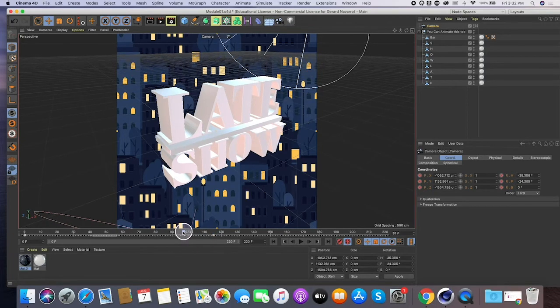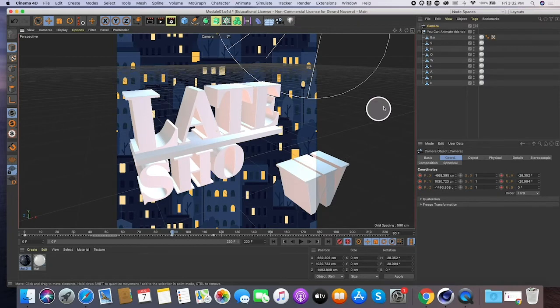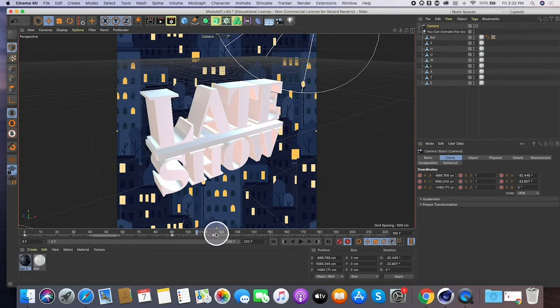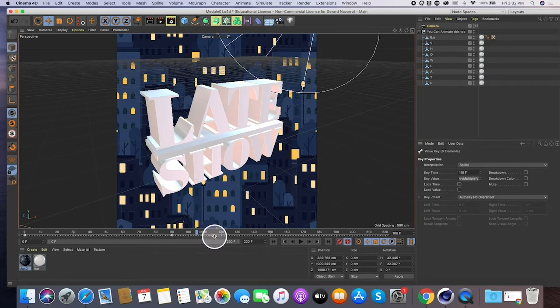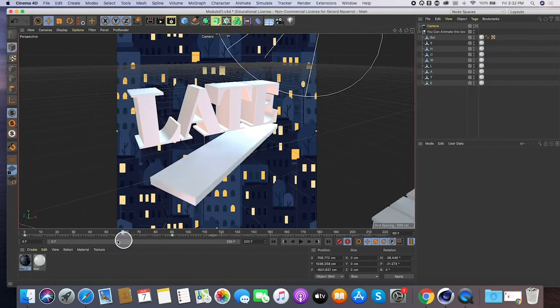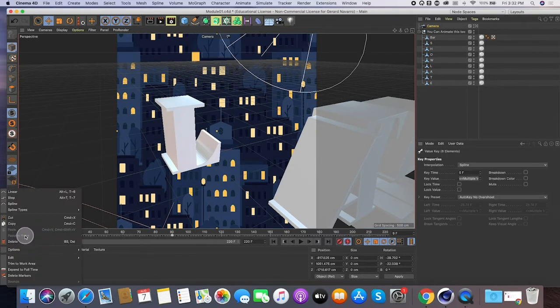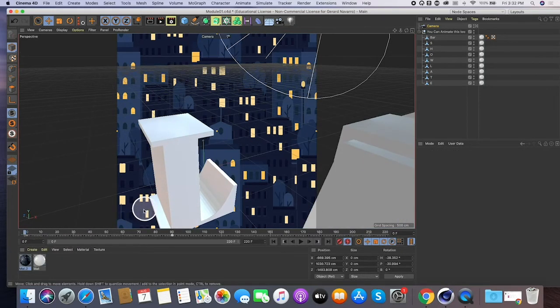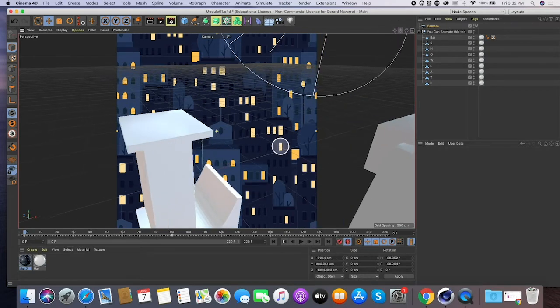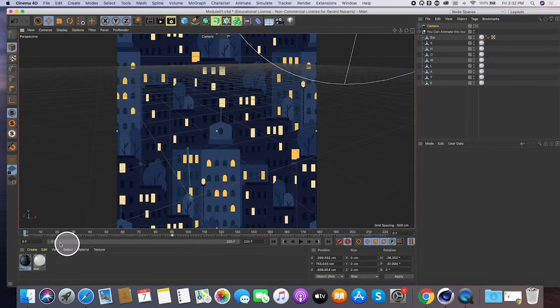So again, for example, at this position, I'm going to create a keyframe. And then at the very, I accidentally added the keyframe here. So to delete a keyframe, just right click it and then cut or delete. And then here, I also accidentally added a keyframe over here. So let's just delete that as well. So we'll create a new camera position. So let's use the zoom in and pan commands. Okay. And then add a keyframe.